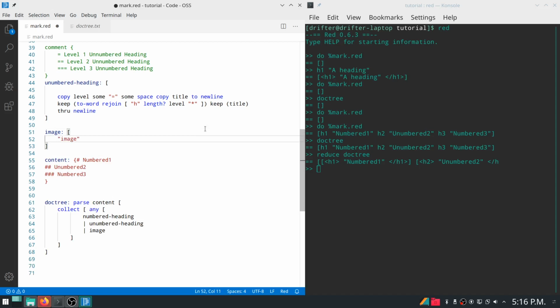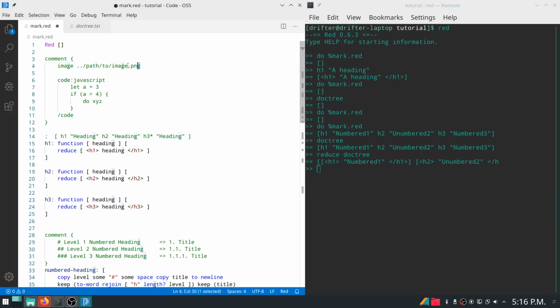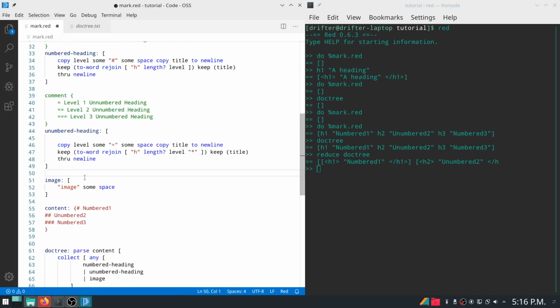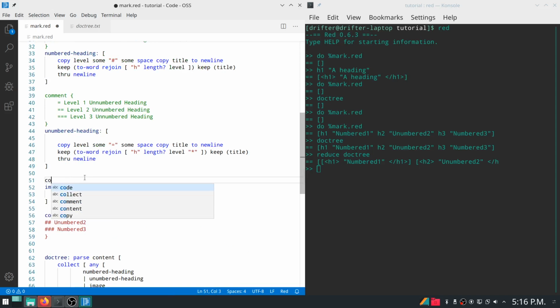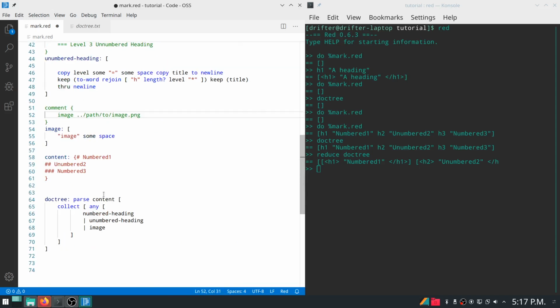Essentially, it's going to be like this. And then some space, at least one space. Let's copy this down here so that we can easily see the pattern.